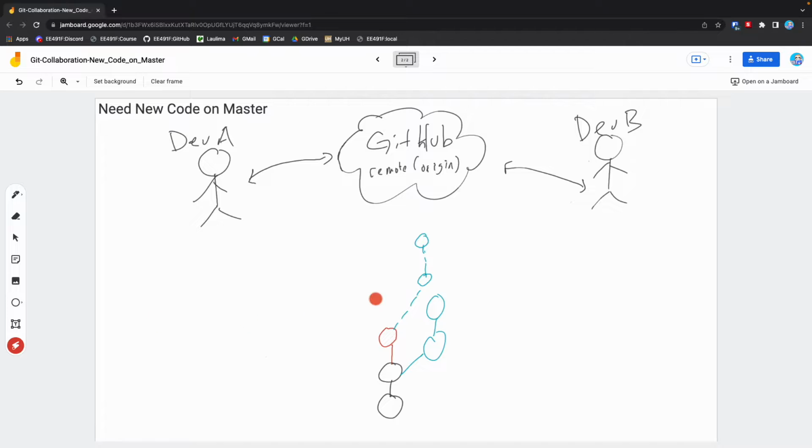So that essentially means this red commit, which is actually two commits in developer B's machine, is what we just did. So now we're gonna do this rebasing part.